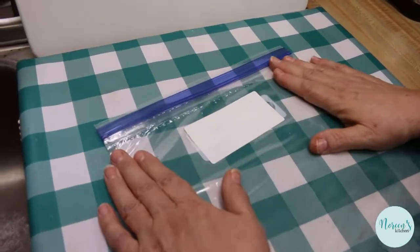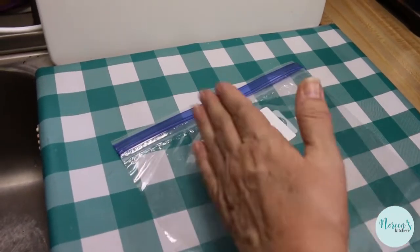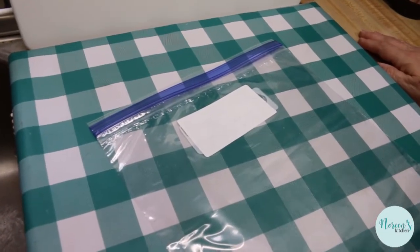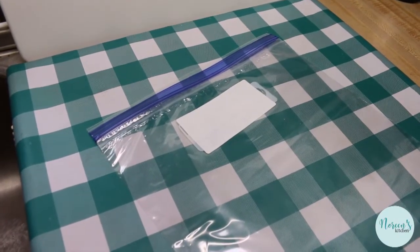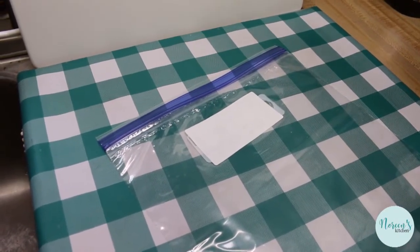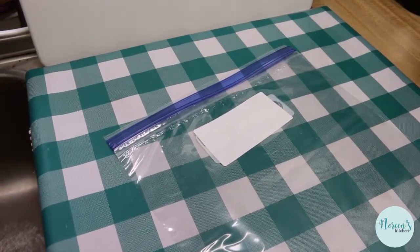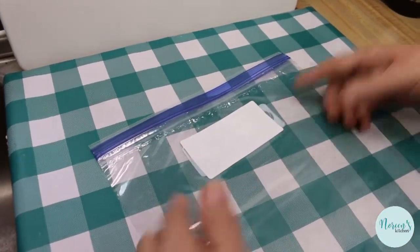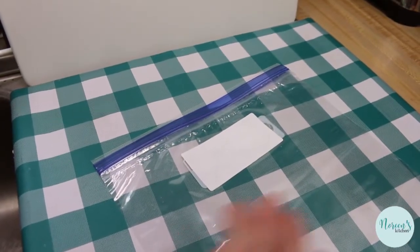So this is my really top tip for labeling: just use the labels, print them out. Then it's nice and neat. Anyone who goes in your freezer will be able to tell what it is. Because I'm getting ready to go have surgery and I want to make sure the freezer meals are in order, Molly or Micah or Rick can just go to the freezer. What are we going to have for dinner tonight? They can pull it out, easily read what it is, and easily have the instructions on how to prepare it, whether it's in the Instant Pot, the crock pot, or the oven.